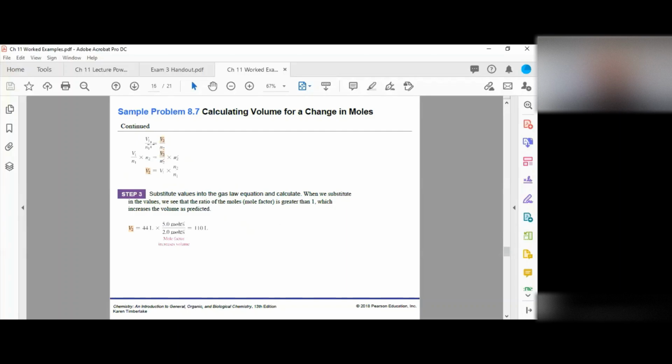And that's what you see right here. V1 over N1 equals V2 over N2, so V2 equals V1 times N2 divided by N1. Plugging in the data, 44, 5, and 2, 2 sig figs all around. So my final answer should be 2 sig figs. And that's what I see here, 110 without a decimal point after the 0, liters. Without a decimal point, that makes the 0 non-significant. Therefore, I have 2 sig figs as a final answer. So that's Avogadro's law.